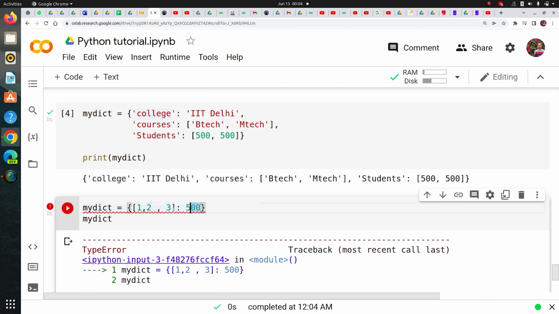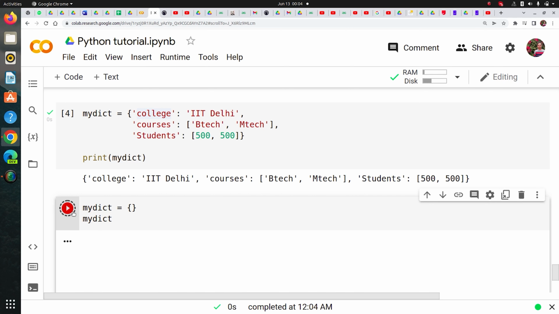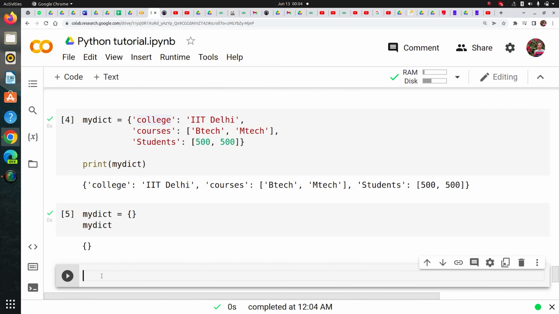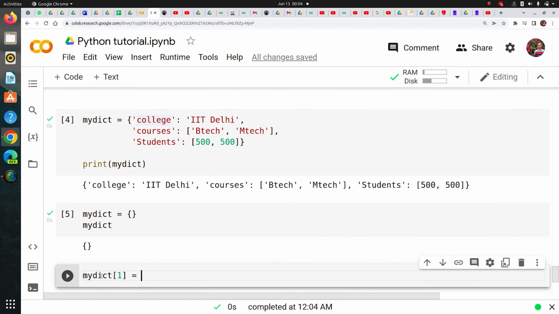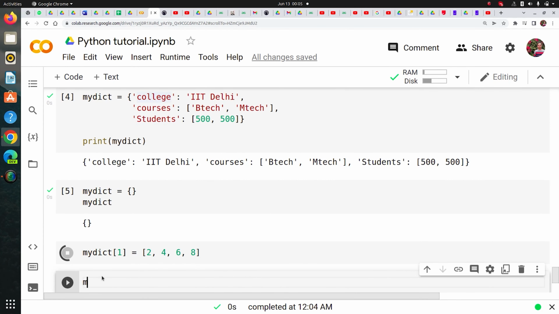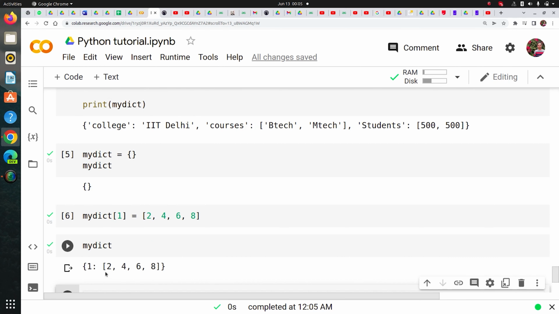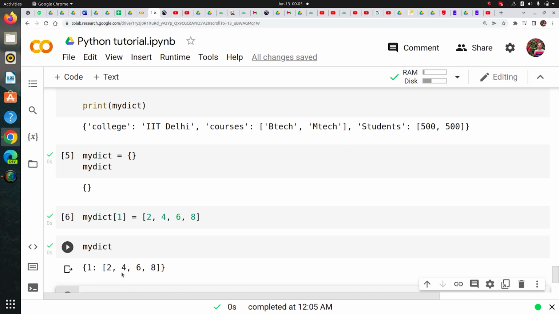For example, how can you fill empty dictionaries? Right now, my Dict is an empty dictionary, and let's say I would like to add items in it. One way is to use this item assigning method. In this square bracket, I'm going to say a key name. Let's say I say key 1, and then I add one key. I would like to keep some numbers, let's say even numbers, and let me run this, and then I print my Dict. If you check my Dict, it has key 1 and the values are even numbers.